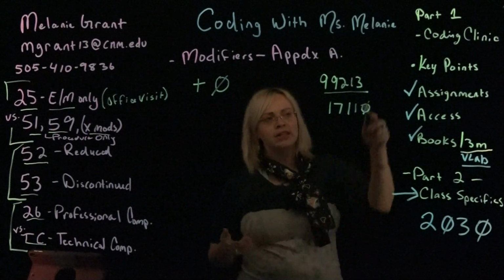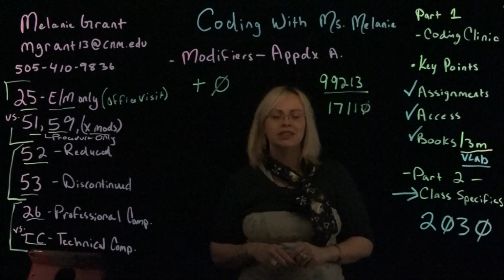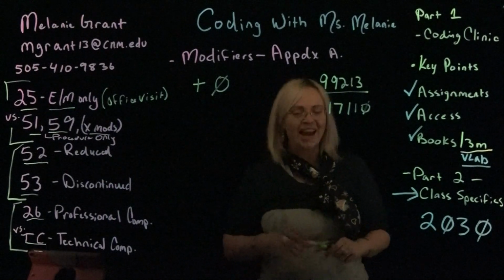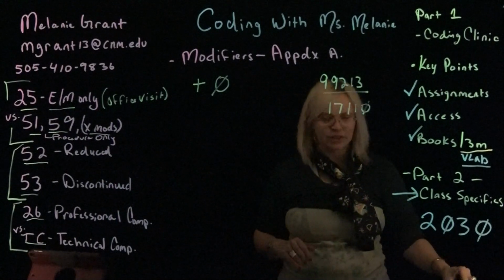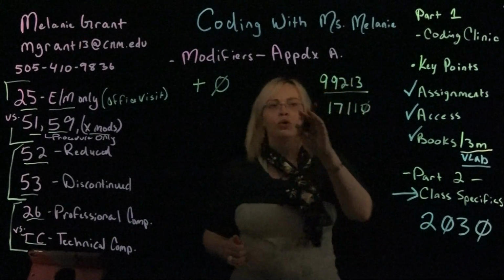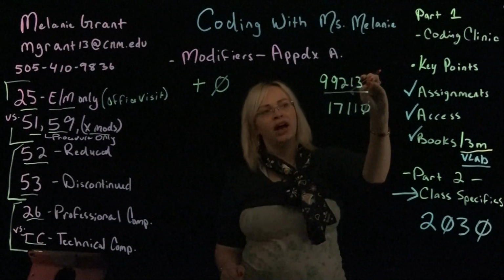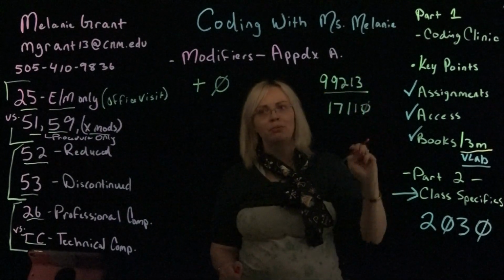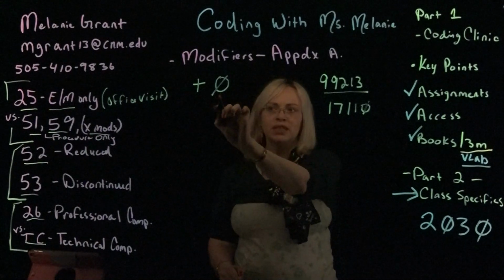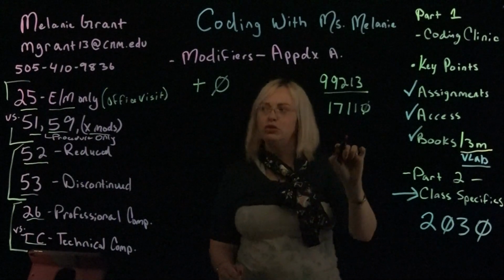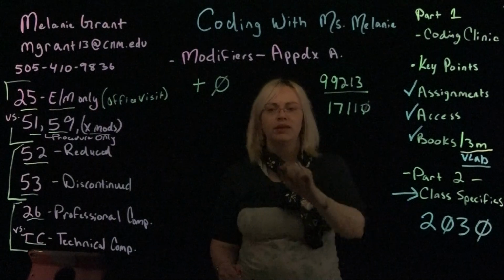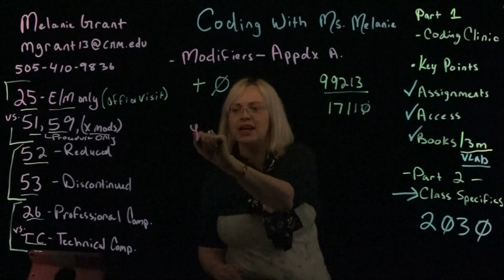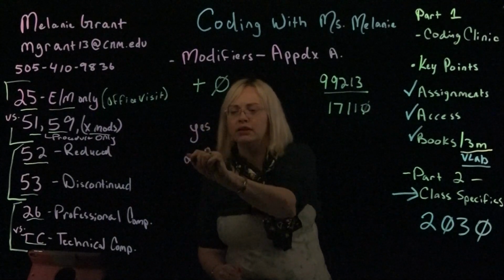Okay, so let's look at these two. By the way, you may notice that this is similar to one that's in your exam. Yay! Okay, so the question is, if we have two codes and they're not modifier 51 exempt or an add-on, do we need a modifier? The answer is yes, add a modifier.